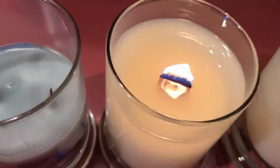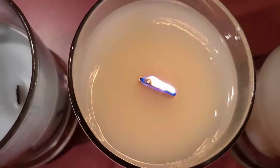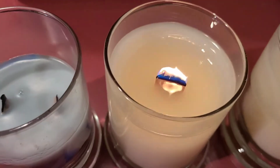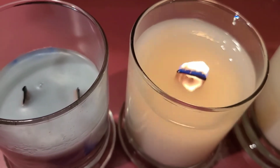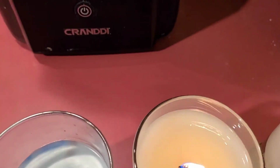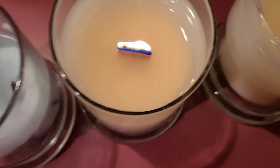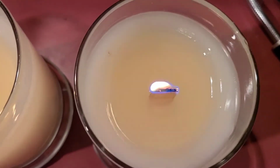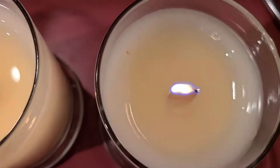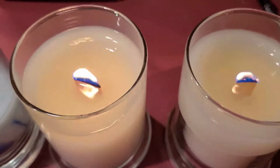And the large wick over here is still burning really well, and it has made it over to this corner, but the back side still has not made it all the way across. So not real happy with that. It looks like it's centered, but it may not be, but it definitely looks like it is to me. And here is my dual medium, and it is making a good pool, but again, it's not going to be large enough to make it go all the way across. So I'm thinking this might be the end of these test candles for tonight.